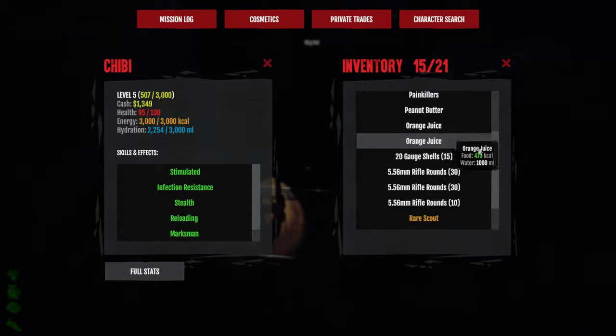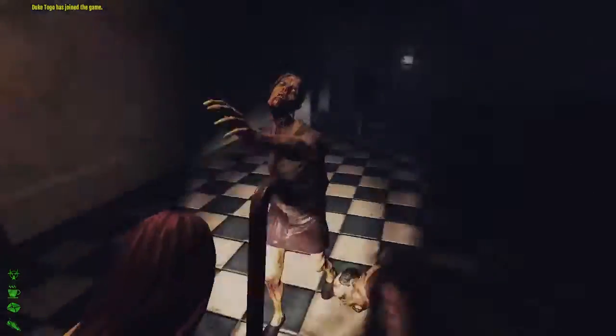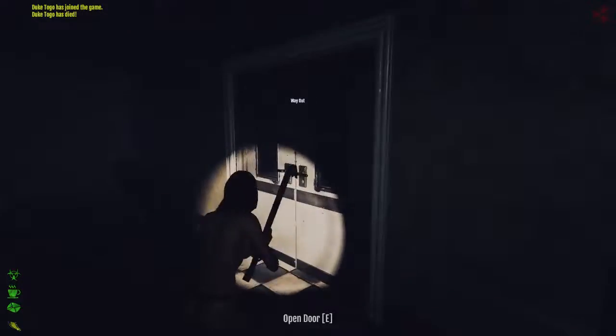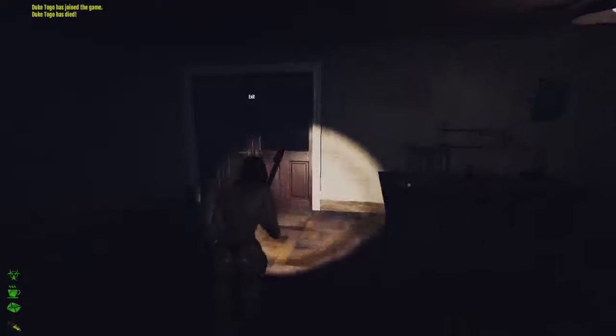We are going to need to use orange juice soon, and we do need to stock up or store our items. Another way to farm zombies, you can always re-enter the boss room and there will be zombies respawning in them. So that's a good way to farm some zombies, but that's not the best way to level up.